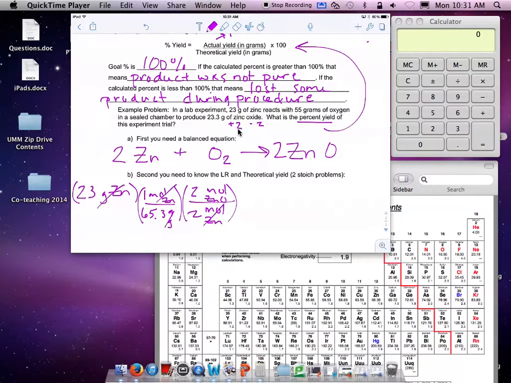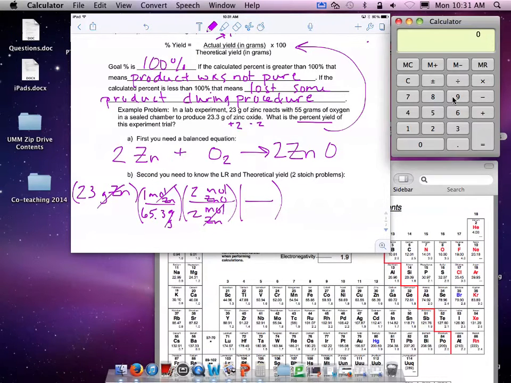Well, I don't want moles of zinc oxide. I have to be able to compare it to grams. So I have one more step. But I can figure this out. I can add them up. I know that the molar mass of zinc is 65.39. I know that oxygen's molar mass is 16. And because the formula is just zinc and oxygen, one of each, then it's just 16 plus the zinc 65.39, and that equals 81.39. So using my calculator here, that's the number of grams.